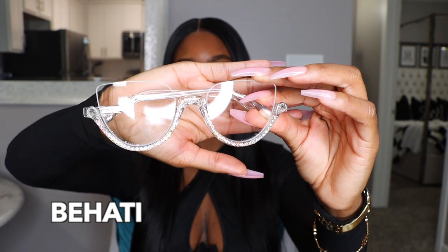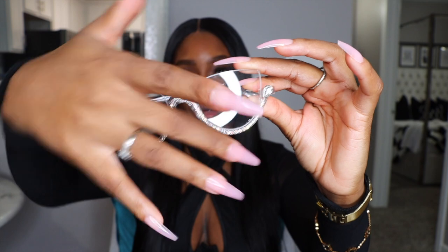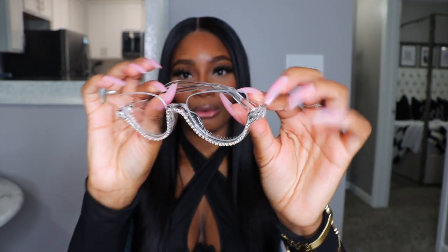I'm going to put the name of each pair of frames across the screen as I show them. So the first pair — really cute, really different for me. I love how it has the bedazzled rim. It's very funky, not something I would normally go for. They give me like a funky, I-want-to-stand-out vibe. I wouldn't wear these every day — I'd probably wear these to a costume or masquerade type party. They're really cute and really different, they just don't look bad on me.